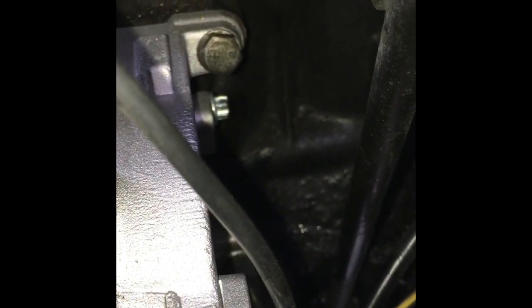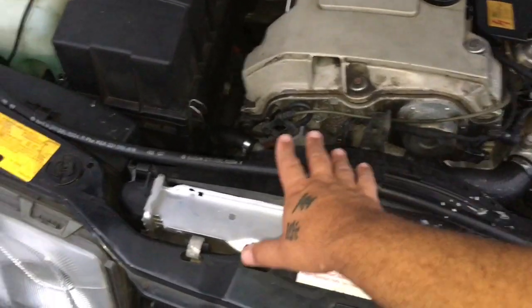So you have the bolt right there to get off — you can see it right there. Then across the top you have the ones that are easy to see. There's another one off to the side that's kind of difficult to get to — make sure you have your extension for that one, that's bolt number three. And then the last one is number four, which I just showed you. Go ahead and get it tightened up and it's on there pretty good.